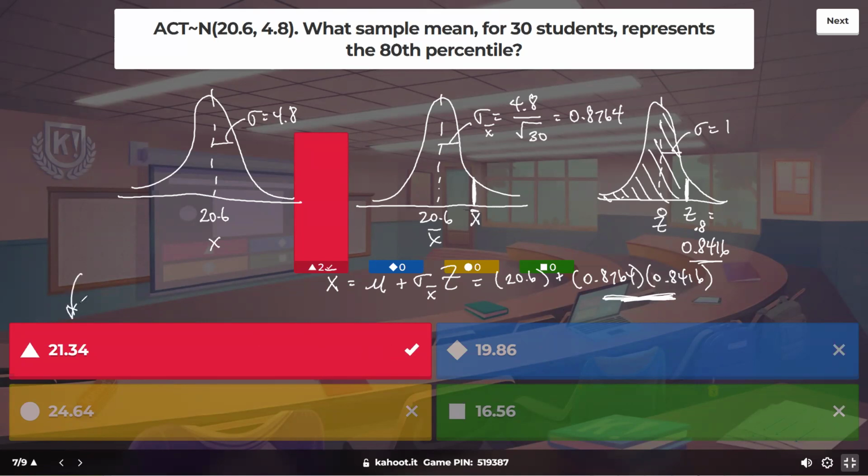When you're given a percentile, which distribution should you start with, X or Z? The Z. Because you can find out what that Z value is from your spreadsheet, right? So you're working backwards from what you're normally doing. In most of your problems, you have an X value first, and then you find your Z. This time you were given your Z first, then you had to find your X.